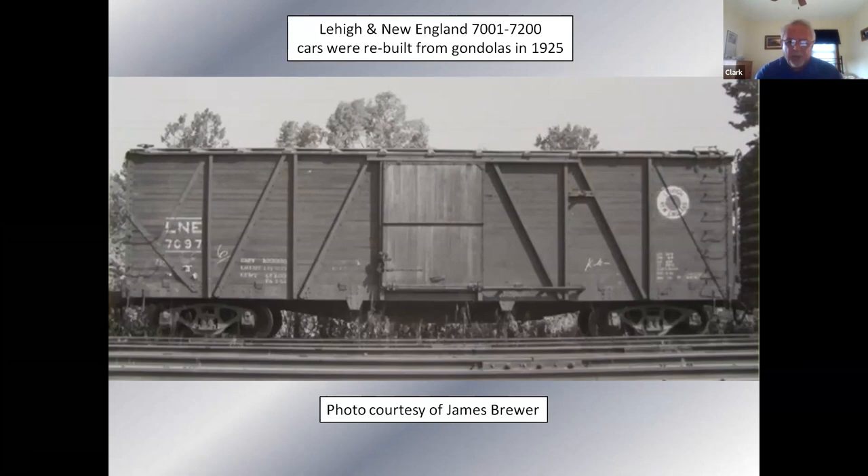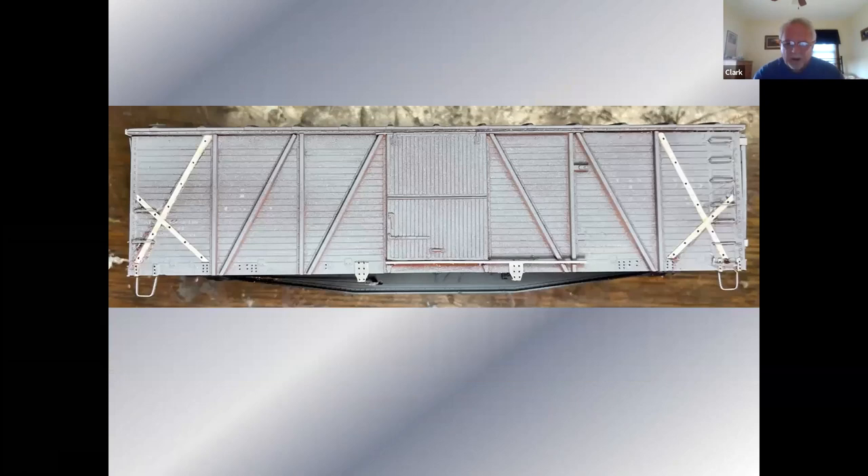The next car is really neat. These were built from gondolas in 1925 — that's why the side sill looks the way it does with all the rivets and extra brackets. The model is an Accu-Rail six-panel car, but I cut the roof off and replaced it with a radial roof cut from one of the 50-foot Roundhouse double-door wood boxcars John Golden gave me. I forgot to put on extra straps before priming; all these are Archer rivets on the car. Now it's ready for paint — done for the next show.